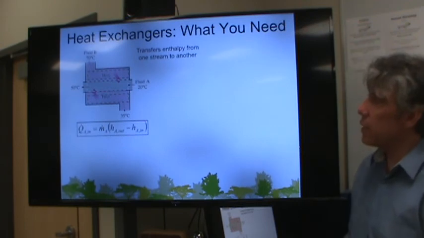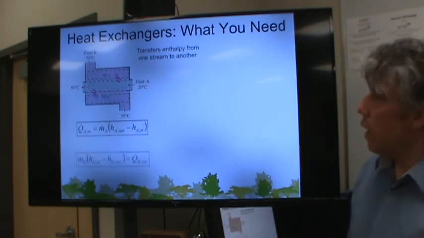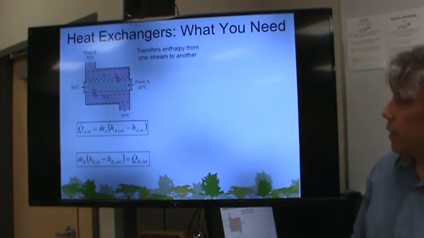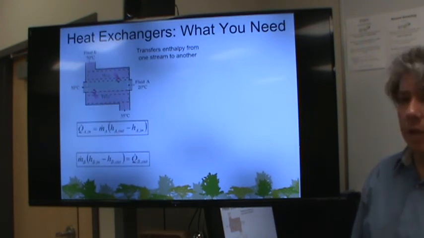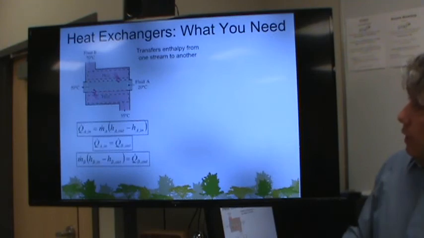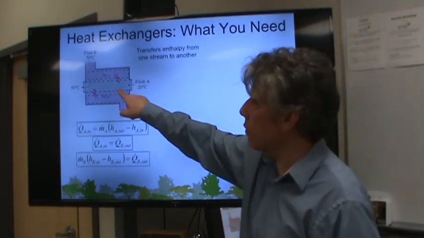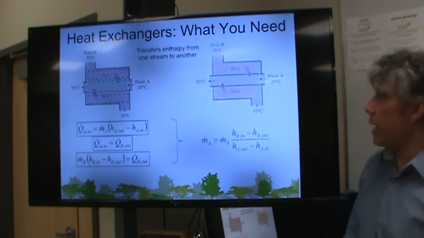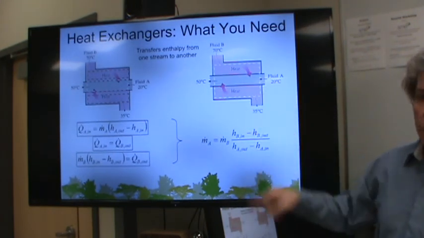And obviously what that heat does is change the enthalpy of fluid A. We can write a similar equation for the green system, which is around the pipe, and talk about the heat transfer out of the hot stream and how the fluid has to give up enthalpy to generate that heat. And then we can realize that the heat flow rate out of the hot fluid and into the cold fluid are equal to one another. And we end up right back where we were when we started with the whole system.